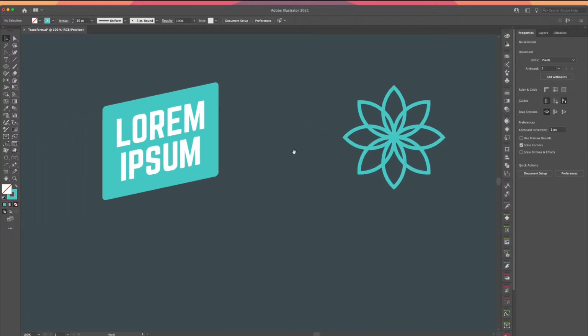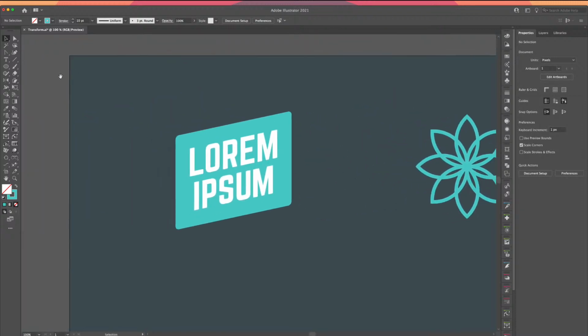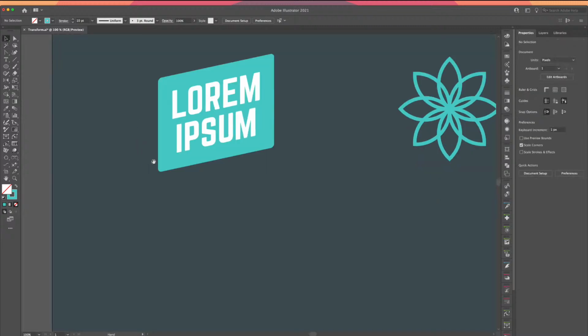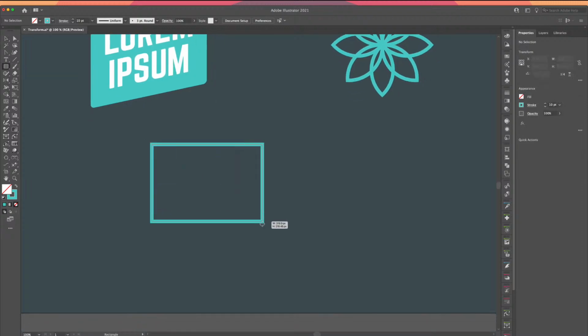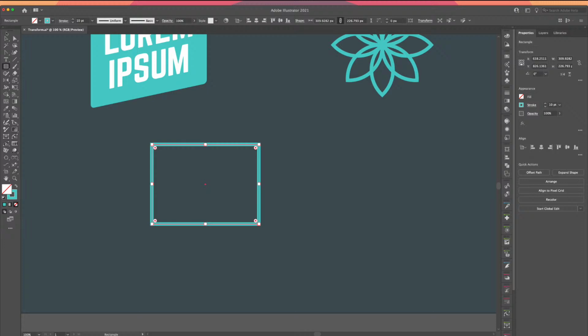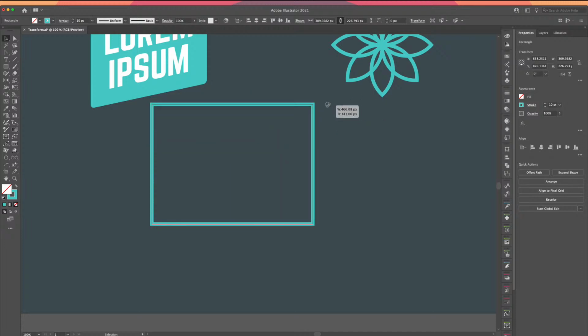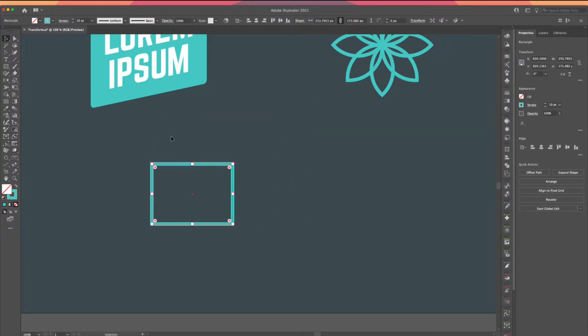Now, what am I going to try next? So we've still got to look at the Scale tool. So it has definitely some good uses as well. So what I'm going to do is just drag out a simple rectangle to show how it works. So obviously for scaling items, again, you would tend to use just your selection tool, and you can click and drag, hold shift to lock the aspect ratio. But we can use the scale tool. I use it more for specific anchor points.